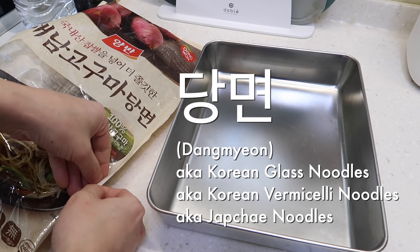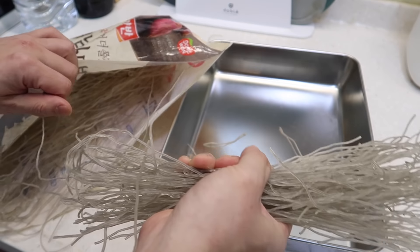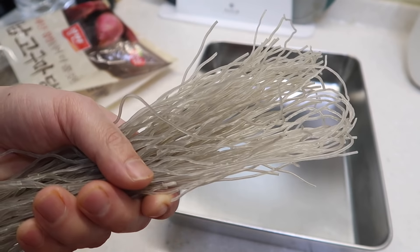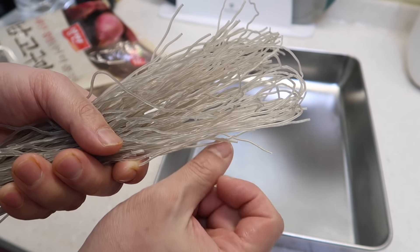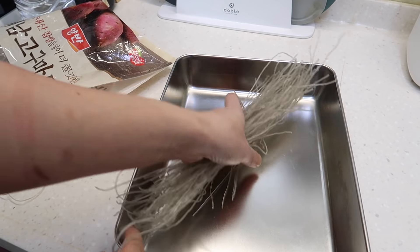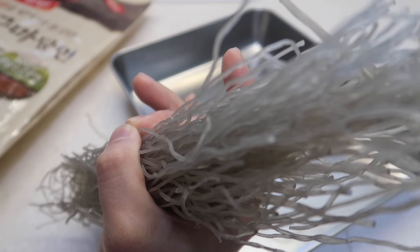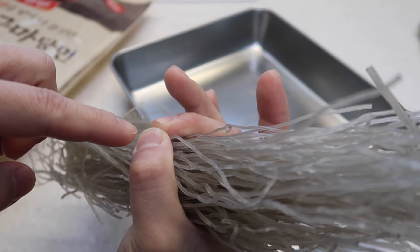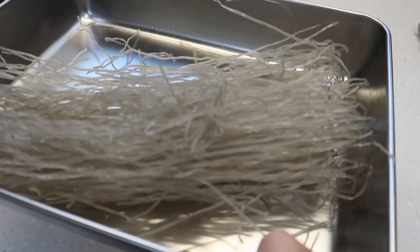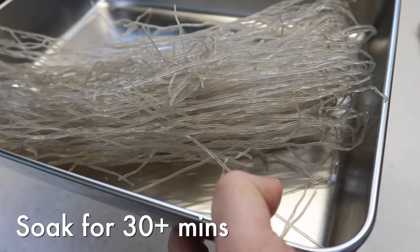Take about a handful. One look and you can tell it's super dry — we have to rehydrate this before we cook. If you put it straight into the frying pan it's going to turn really hard, like chewing on a steak with no teeth. How much exactly? However much you can fit between your pinky and your middle finger. Rock on. We want to soak this in cold water for at least 30 to 40 minutes.